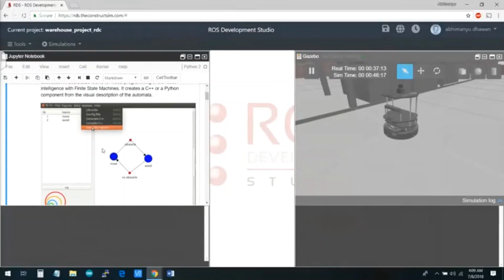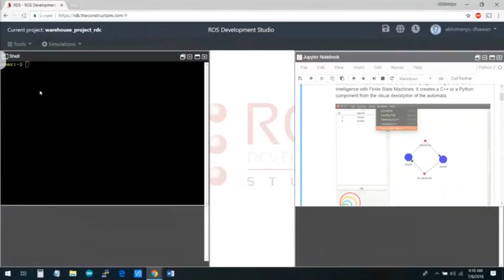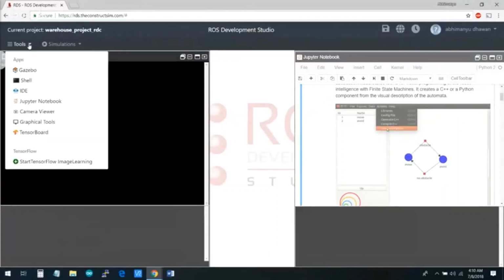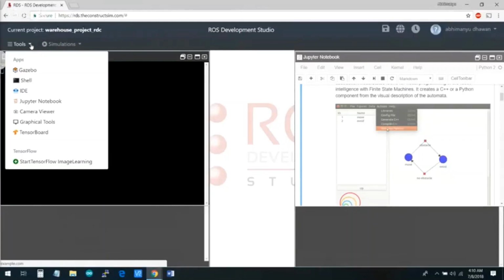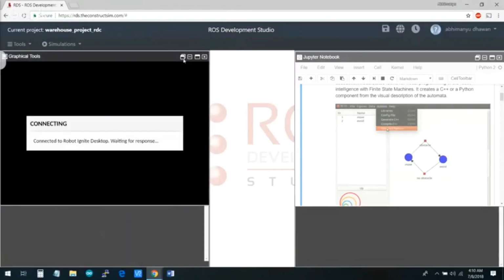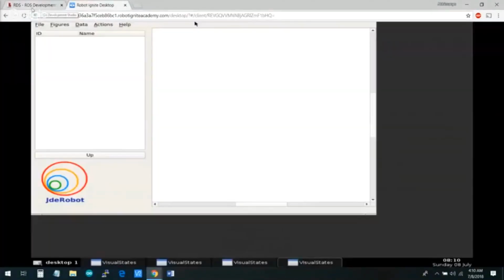So our next thing that we need to do is, you can keep this open and we'll open a shell. So you can go under tools and open a shell. And here you will type visual states underscore py. Now you'll have a visual state diagram, but since it's a GUI based tool, we'll have it in graphical tool environment. So you can open it, and I have opened it in a new screen using this icon. So I will get a better space to see things.